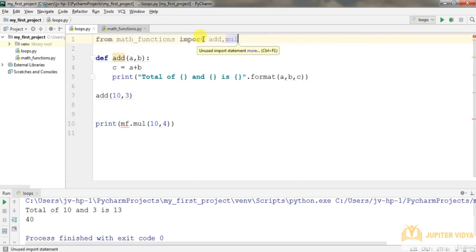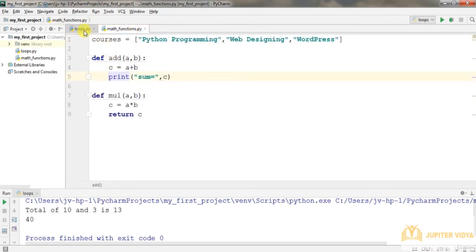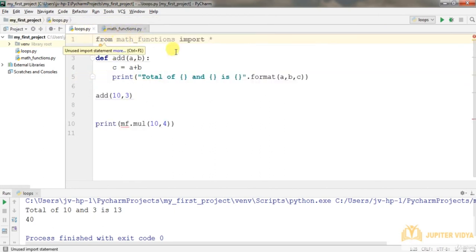Here instead of specifying each function name, what we can do is write here from module name import this asterisk. So it means it will import everything inside this module except the functions that start with underscore.